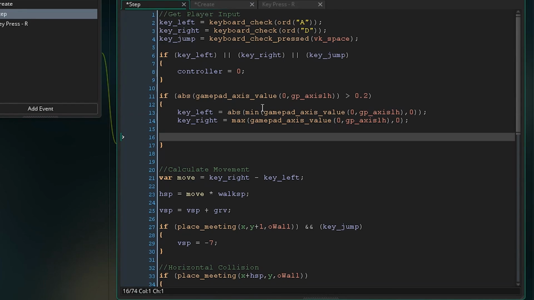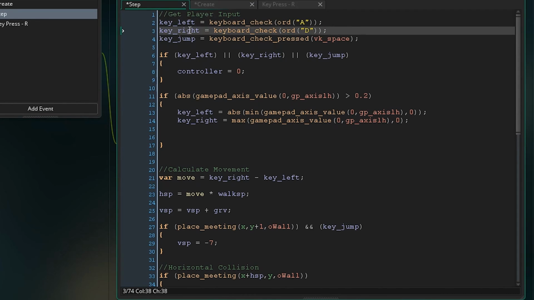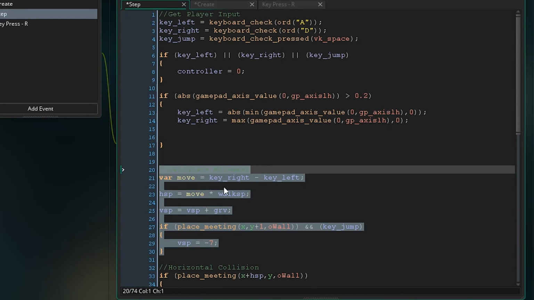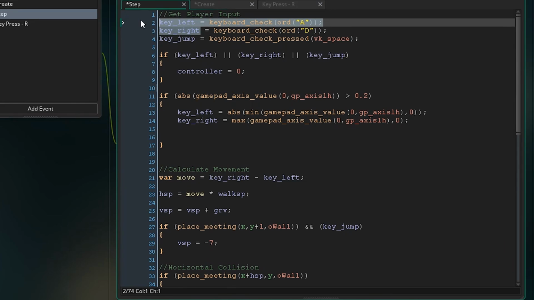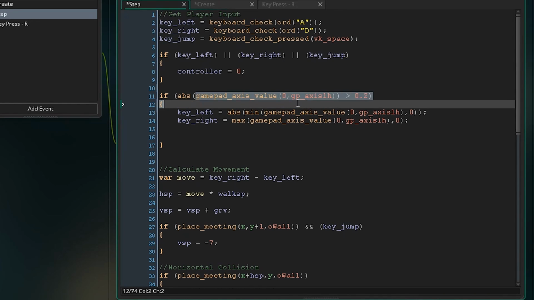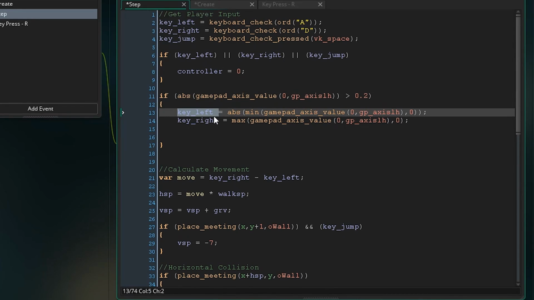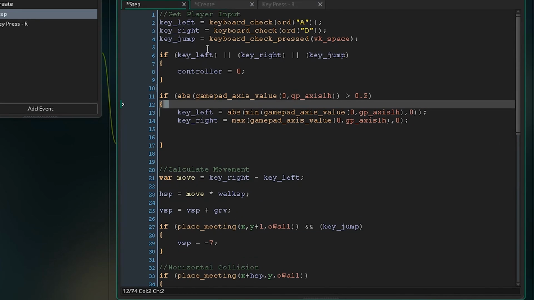Whew, okay, so basically we're overwriting key left, which at the moment is returning a 0 or a 1 based on whether or not it's A or D, right? And our key right returns a 0 or a 1. And the thing is, our system is based on that, right? It's based on the idea that var move down here is key right minus key left. That only works if both of these values are between 0 and 1. So we can't use the negative 0.4 or whatever we might get from pushing the gamepad axis to the left. We can't set key left to be negative anything because the rest of our code doesn't know how to use that. We could rewrite this, but we're just going to write this in so it works with what we already have, okay?